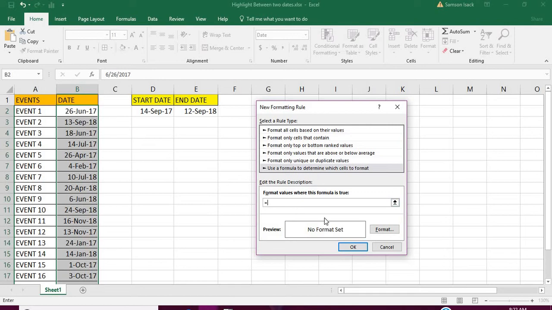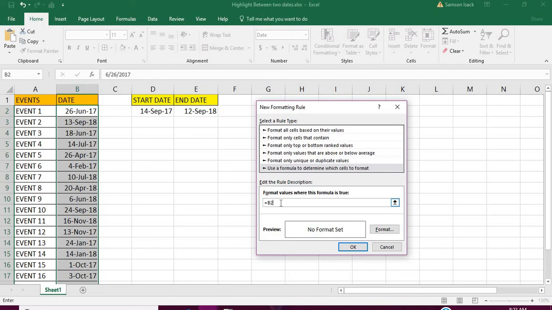So what I'm going to do is B2. Or if you don't know the cell, you can click on it and get $B$2, but you must be very careful here. You can fix the $B, because the column won't change when applying to the other cells, but you cannot fix the second row, because the condition is going to change for each row. So you cannot fix this as $B$2. Instead you must simply put $B2 or just B2.